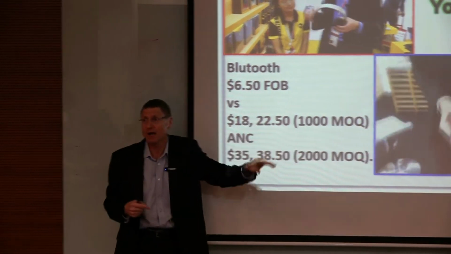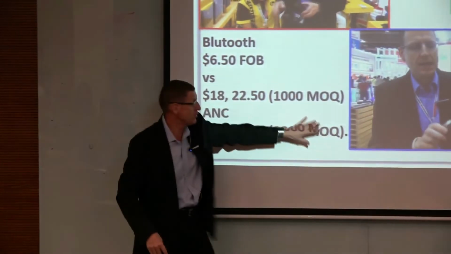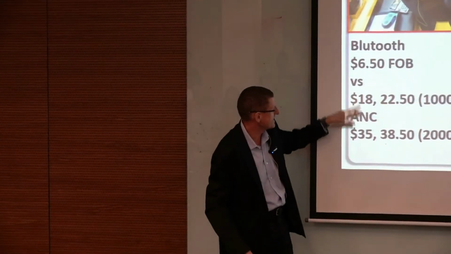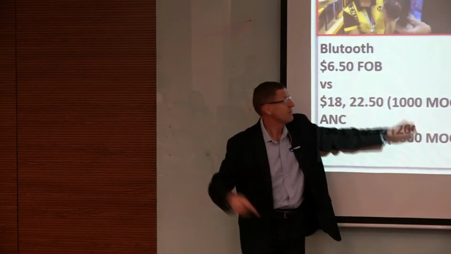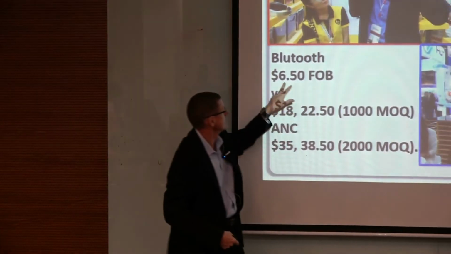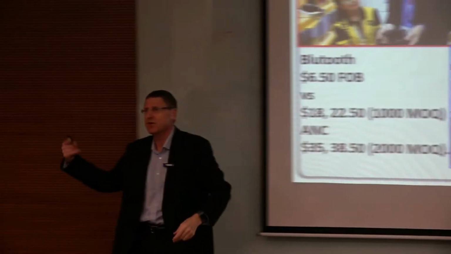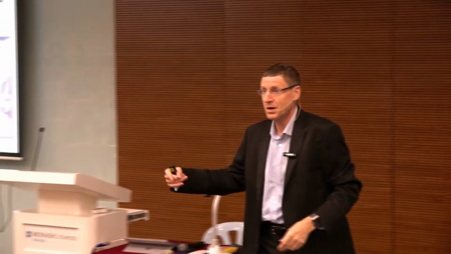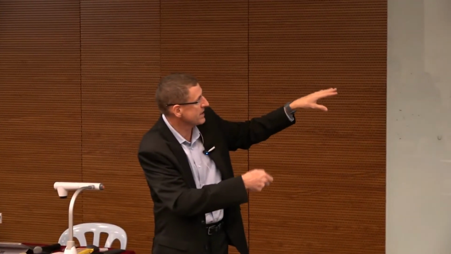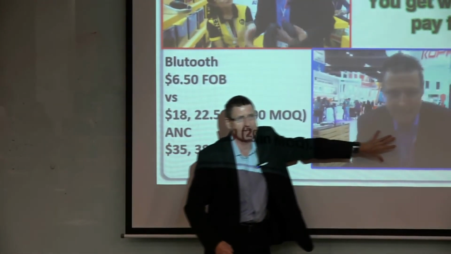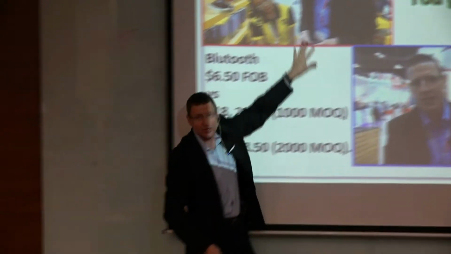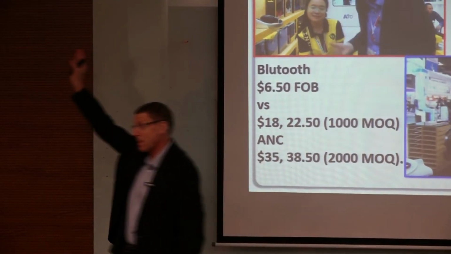So which one makes the higher end headphone? The one at the top or the one at the bottom? The one at the bottom. These are the high end ones down here. If you want to buy these headphones, you're going to be paying from 18 to 38.50, MOQ. MOQ is minimum order quantity. But this headphone here I'm trying on is only $6.50 FOB, US dollars. Both of these factories are making money. They both have a brand, but this is more low end, and that is high end. You could say that this is product differentiation, and this one's cost leadership.